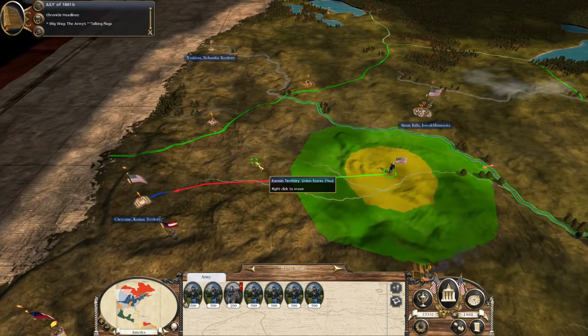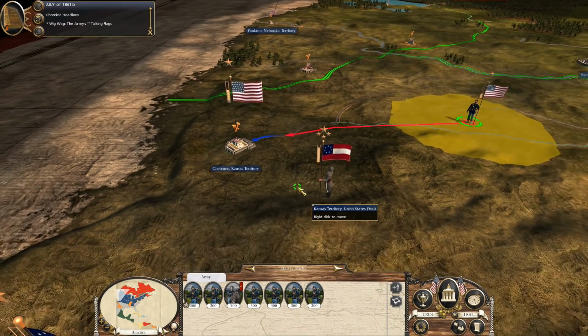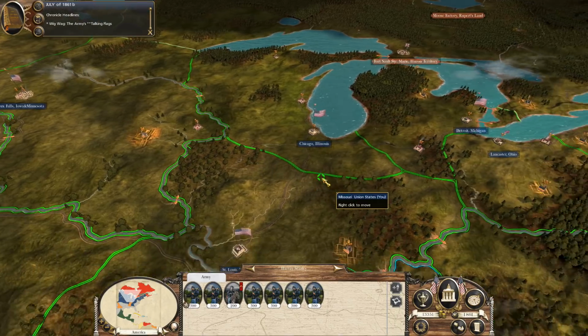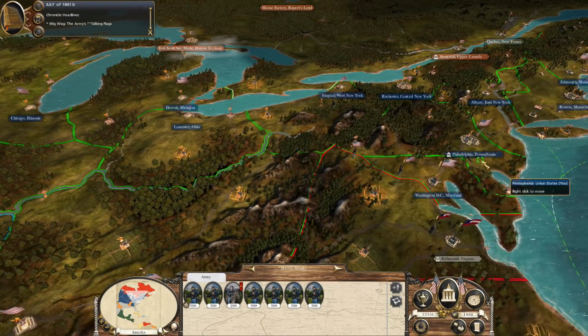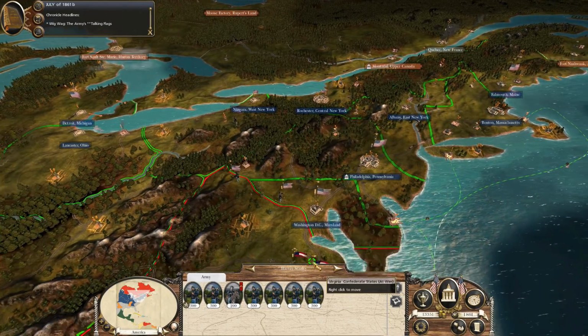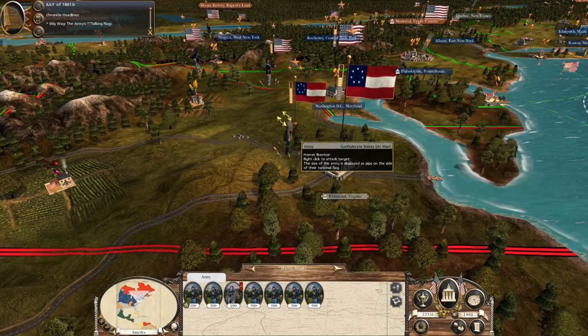So this force will be really close, but not quite there. So we're going to be heavily outnumbered when that comes, and I have a feeling that's coming here in the next turn. In the meantime, I'm going to go in and just kind of find all of my units that I just queued up and get them moving down toward Washington. Eventually we're going to have a showdown with this army, but I don't think I want to do that quite yet.